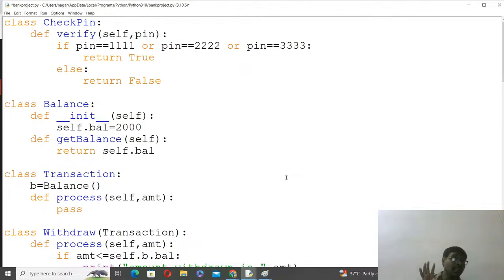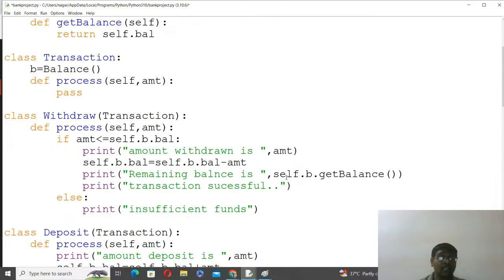Remember, this is not the only procedure. This is one way of doing the project. I think you understand. For everything, multiple ways are there. But I am selecting this way. Why I am selecting this way is that I have some reasons to apply inheritance, to apply polymorphism. That is, overriding is there to apply polymorphism. So to apply the concept of classes, creation of objects, how to create an object in one class, in another class, like this. So take the screenshot of this one.